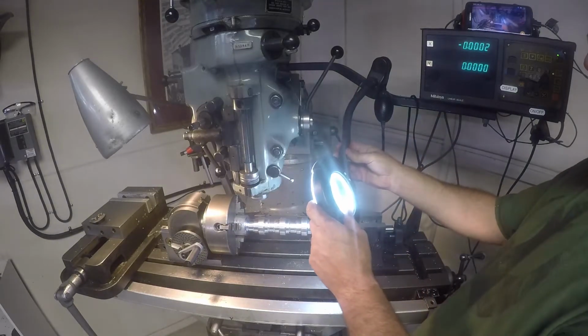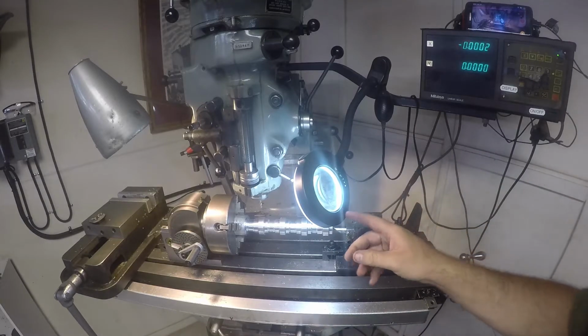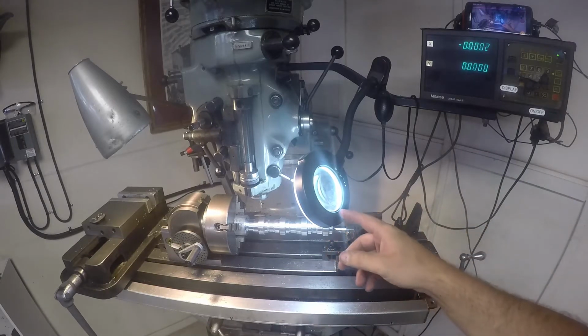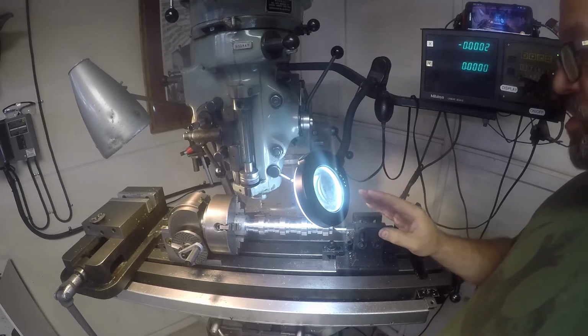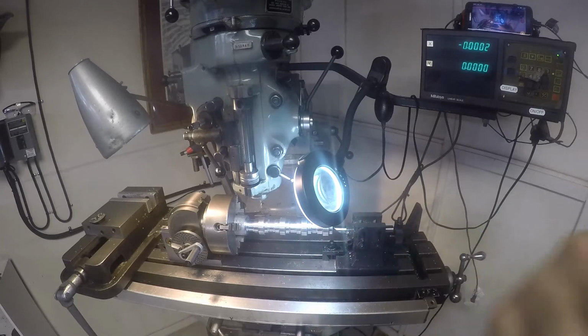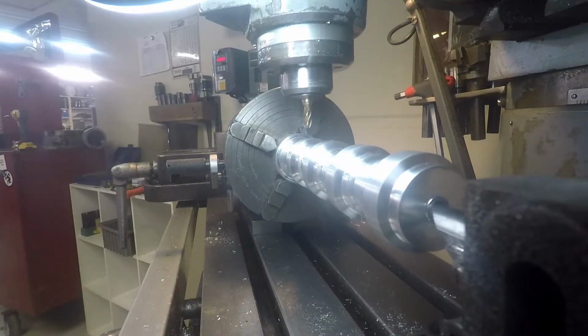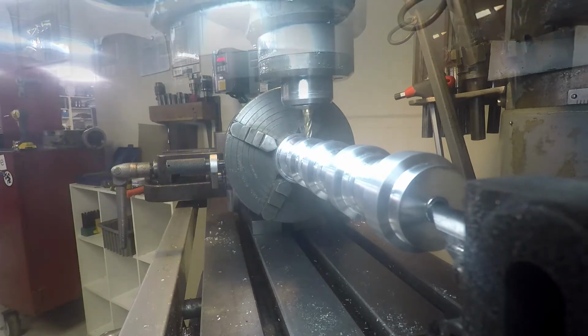Okay, so next, I actually use this. It's got both lighting on it and a magnifying glass. I can set it up and I can watch things a lot better. Through the magnifying glass, I can see exactly where I'm at a lot closer. All right, I'm gonna come down, touch off on the work. Right there, lock the quill.